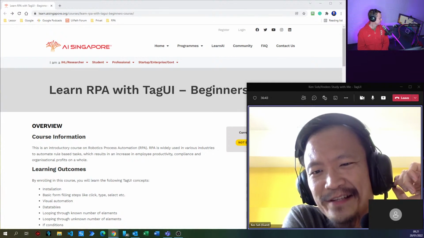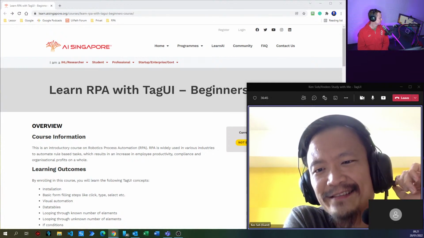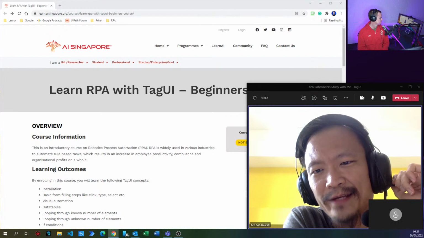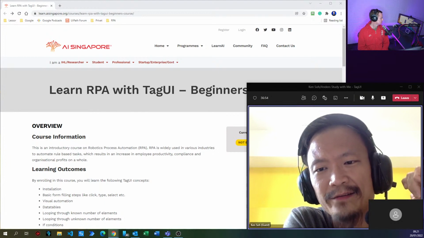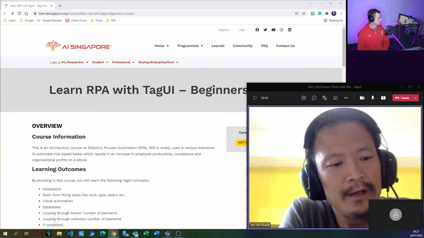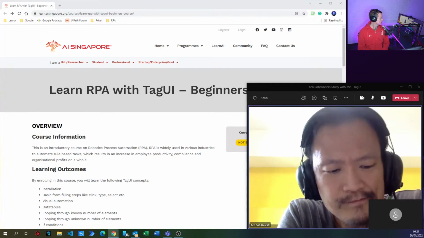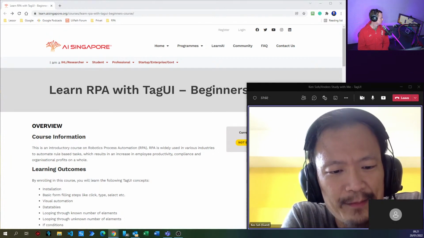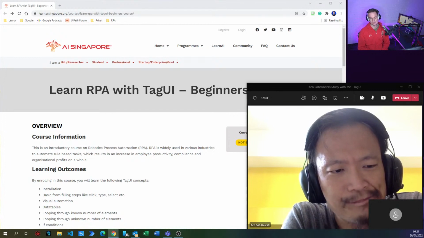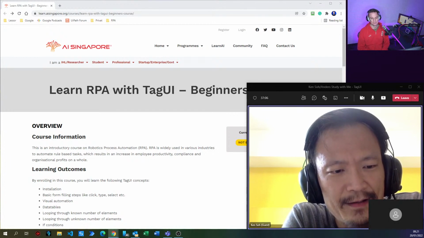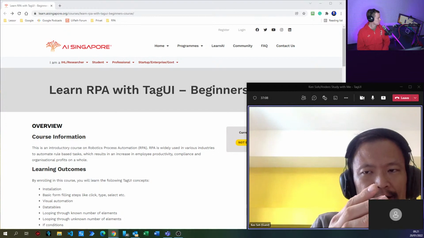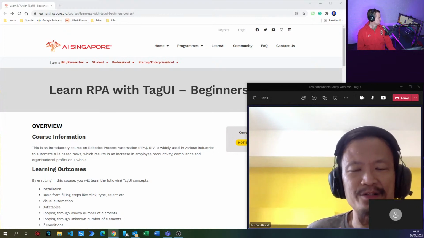Andreas was asking, what's the inspiration for TagUI syntax? After he looked at it, he cannot relate it to anything he knows, and he feels that it's very succinct. For example, visiting a URL is just you type the URL. Why is this such a short syntax? When I first worked on the TagUI project, my goal was how can I let the user create the automation in the shortest time possible.